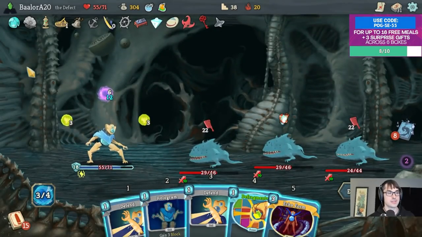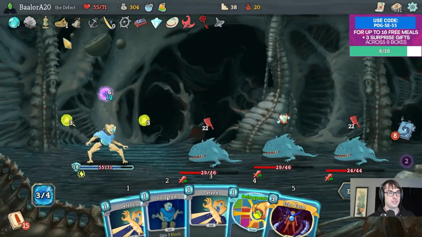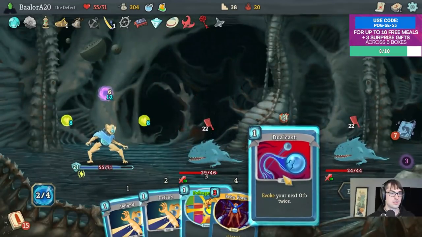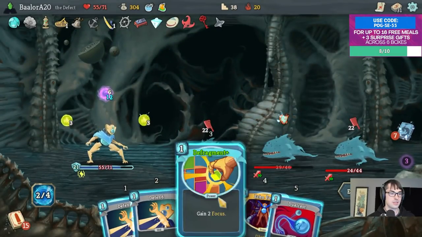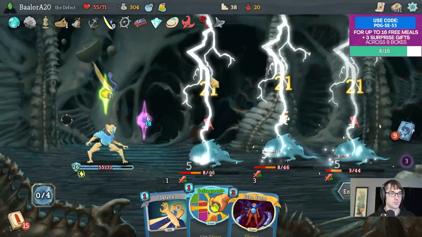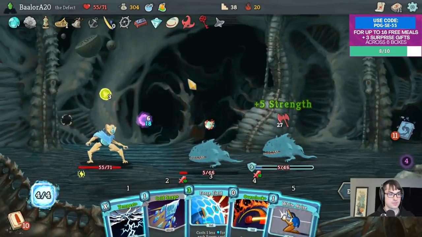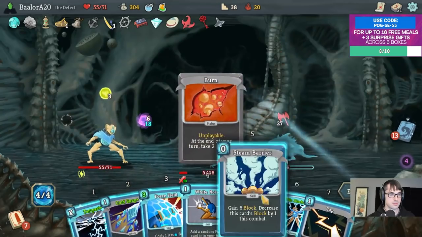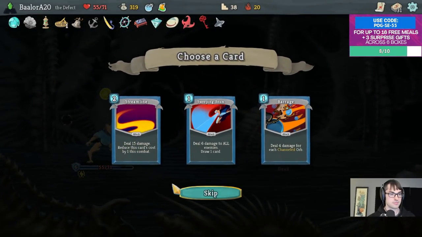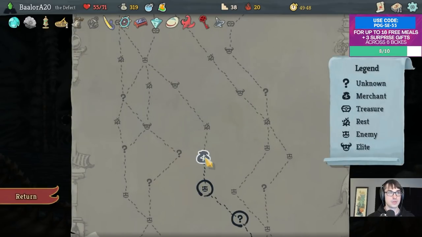Hologram, Dual Cast, Defend. Deals 16, 19, 24 damage to all enemies. Good. If I Defragment, then I miss out on the Letter Opener. I need the Letter Opener to get the kill here. Thank you. No, thank you. Okay, we made it to the first store.